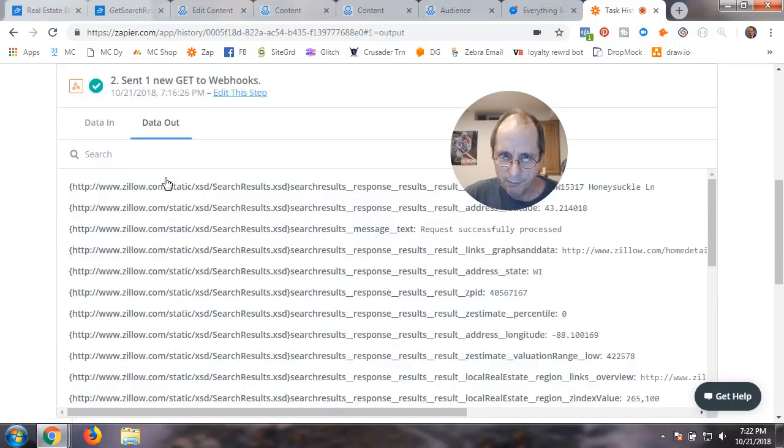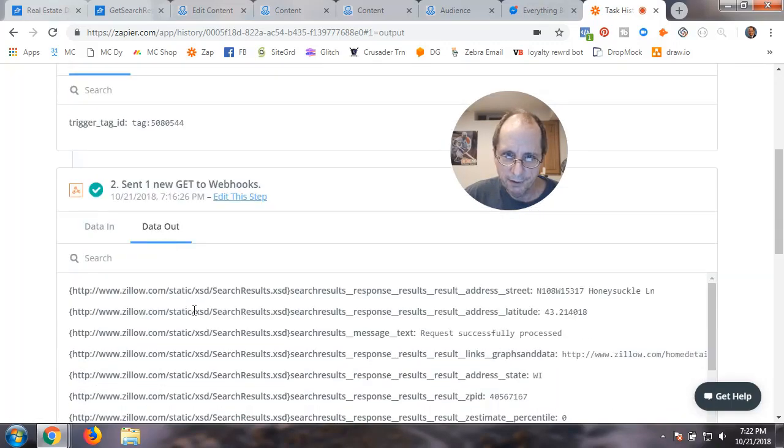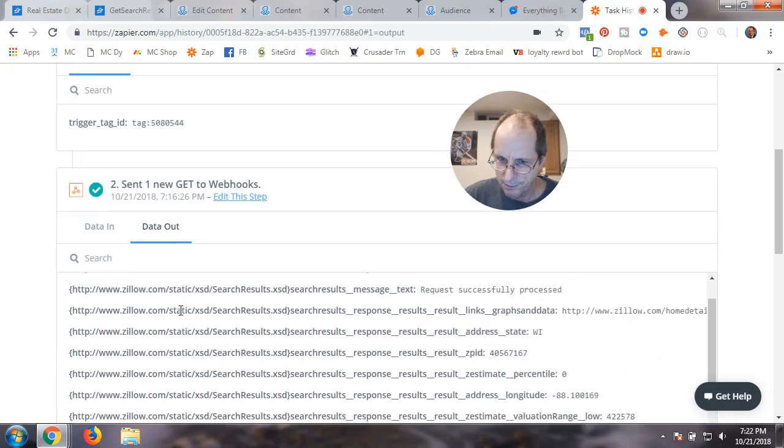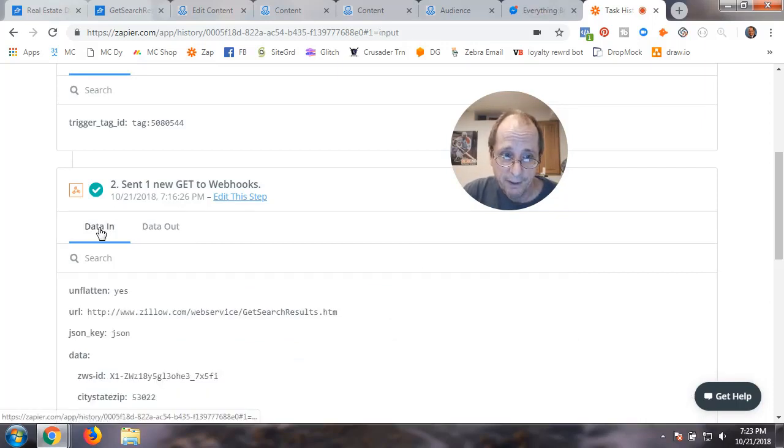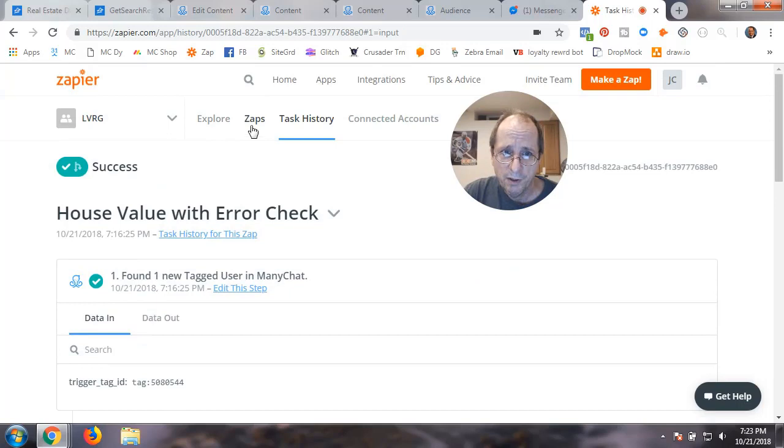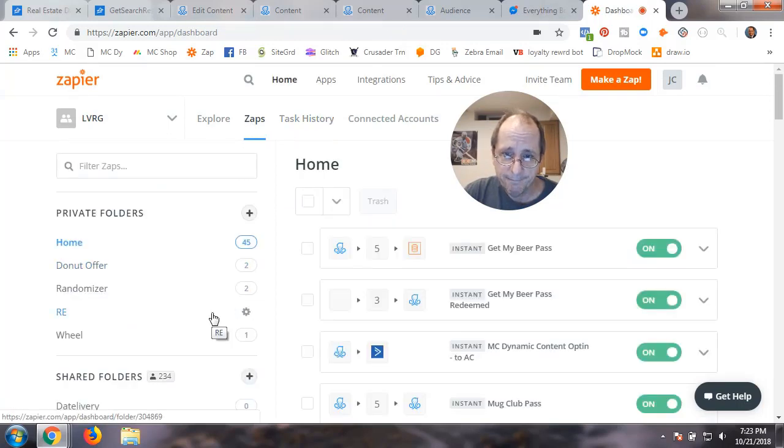And what we're most concerned about is right here. Message code is 0. If it's 0, it found the address. If it's not 0, it didn't find the address, or it had some other error, whatever it is. And so we're going to tell them, hey, we got a bad address here. Please enter it again. So that's what we're going to do back in the Zapier.